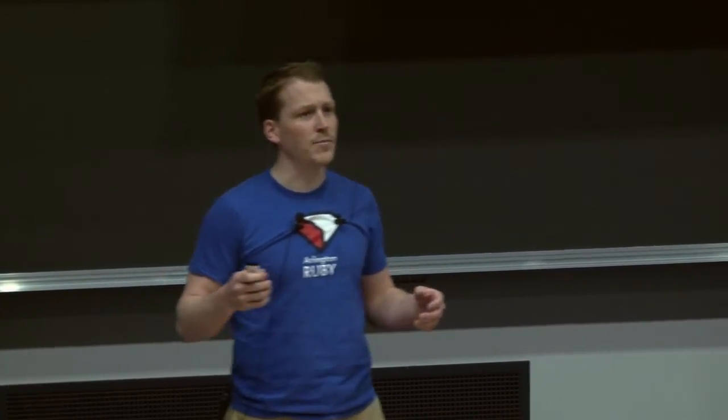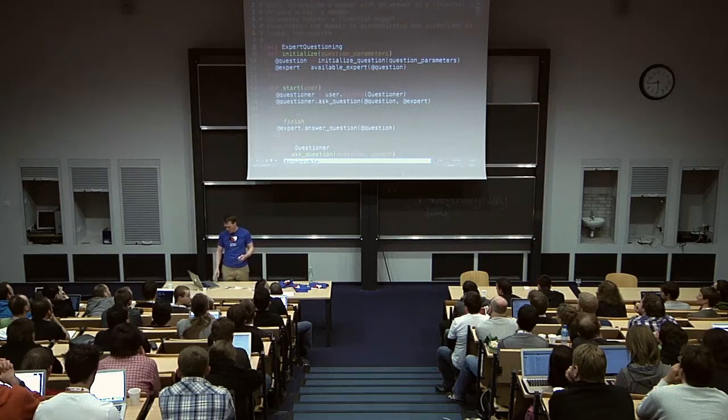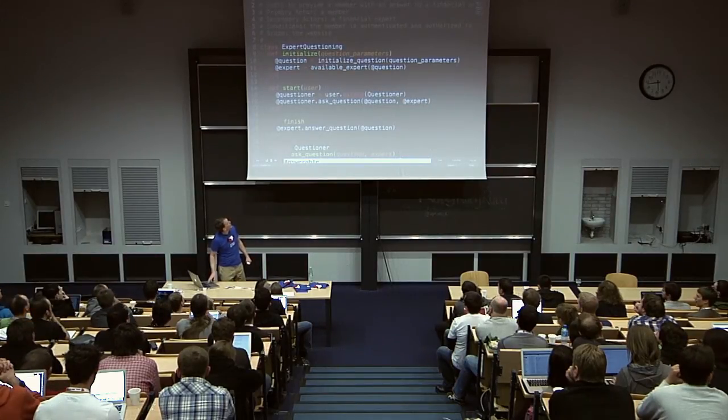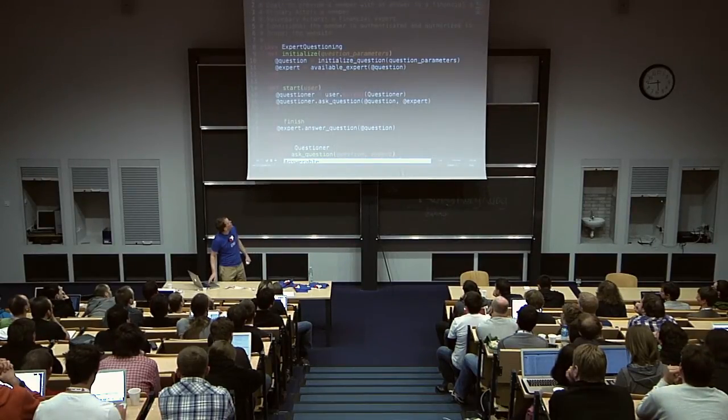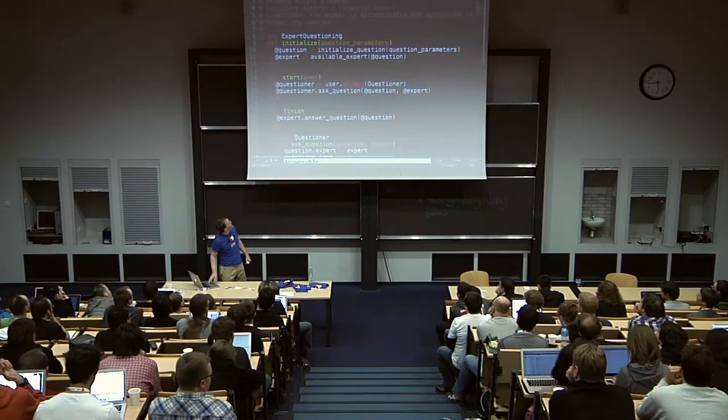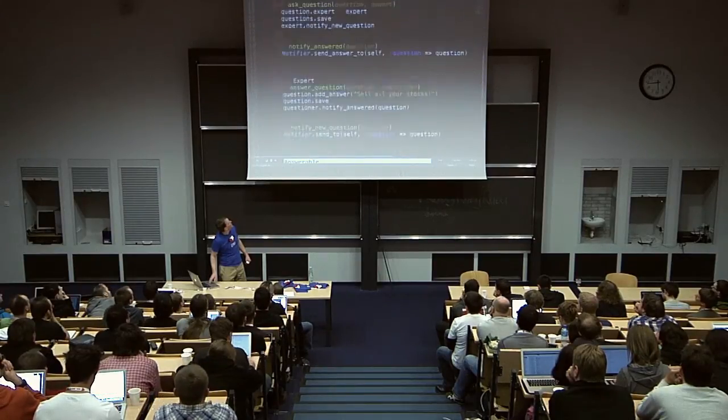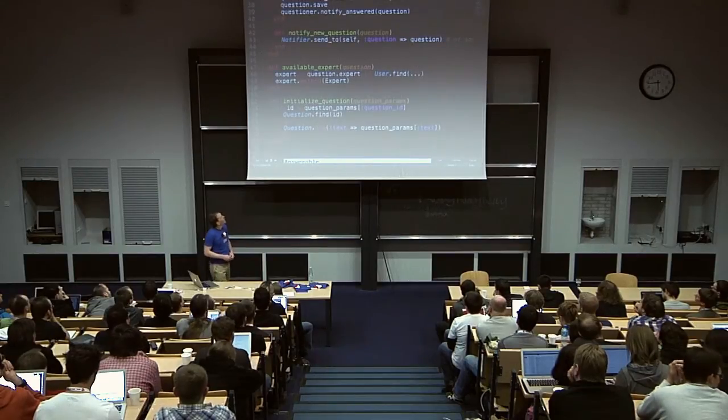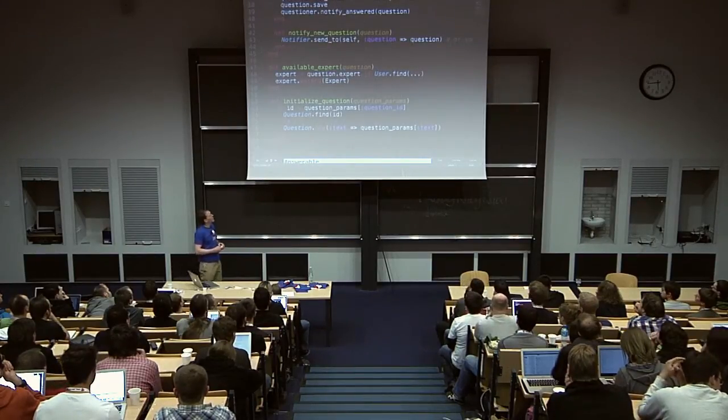And it's in this context class that I'm given something. In this example, we're asking a question. So in initialize, we get some parameters, and we have methods that define an expert who can answer it, and a method that initializes the question. So I've got those down here. Really, the implementation of what's happening here doesn't necessarily matter, but I can test this in that once I have that question, I can perform the actions that I want on it.